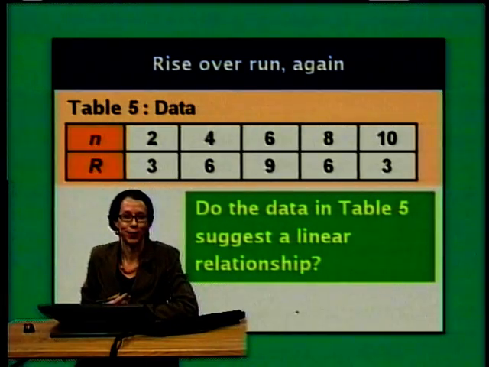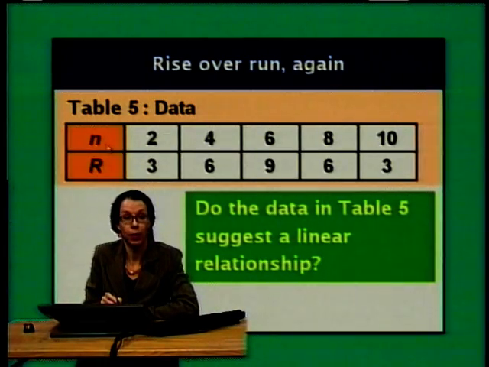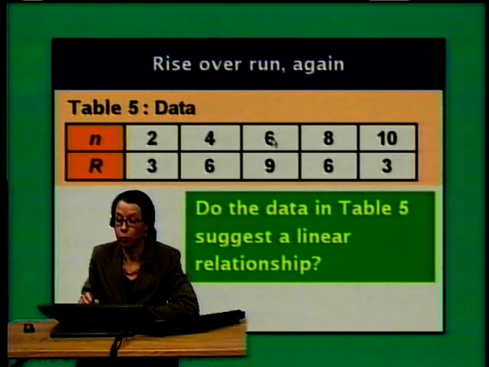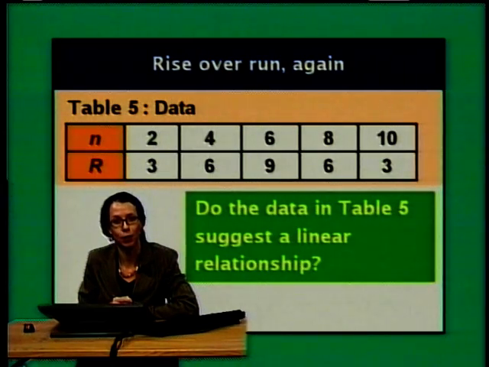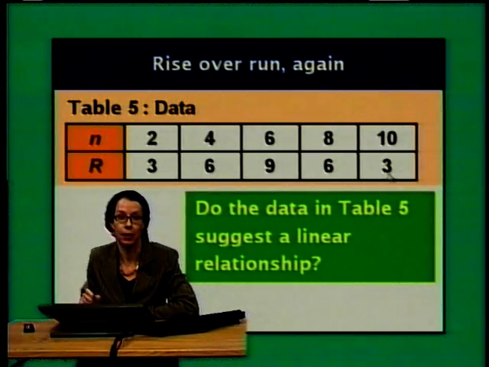Here we have another table of data. Let's see if we see a pattern in the table of data. Well, my independent variable now is called n. My dependent variable is r. My independent variable is increasing by 2 as I move from one column to the next. My dependent variable r goes up 3, things are looking good, but then it starts going down and going down. Well, there's a very nice pattern here which I can describe, but it doesn't appear to be linear. The dependent value increases and then it decreases.